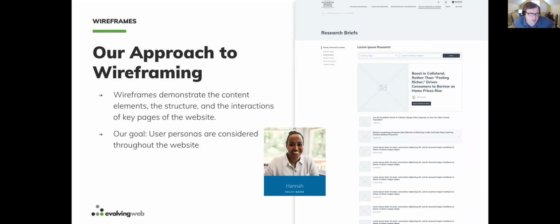Perfect. Thanks, Suzanne. And with that in mind, we look at the personas and the information architecture, and we move to the wireframes. Really at that stage, it's how do those elements come together? What are the various structures and interactions of those key pages, like Suzanne was mentioning, the admissions, the programs? How do those link back to the user personas? And more importantly, at the 30,000-foot view, how do those link to the goals of the school and the goals of the university?